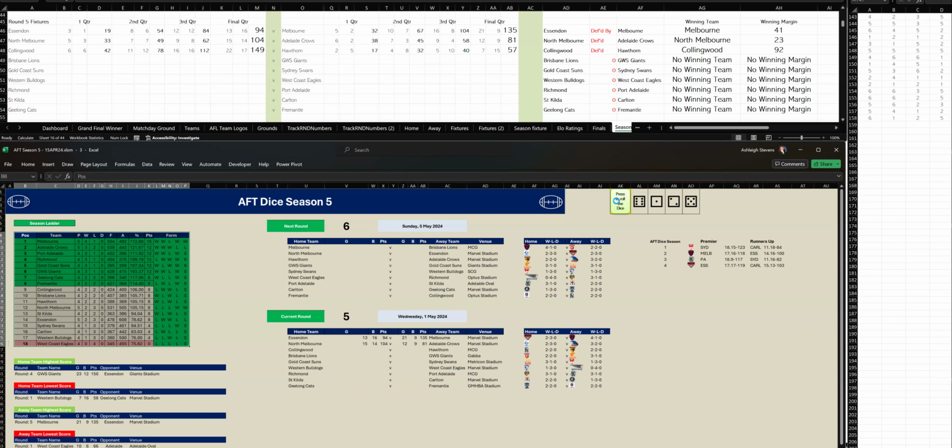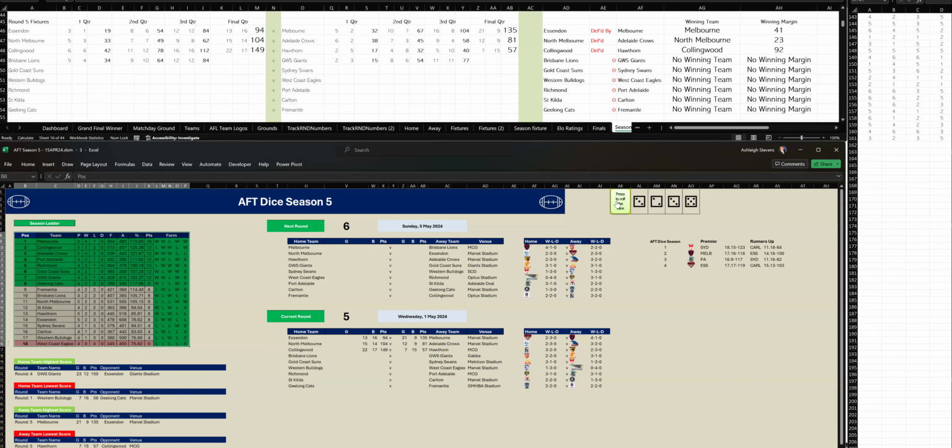It's Brisbane Lions versus GWS Giants at the Gabba. First quarter, Brisbane have kicked 5 goals, 4 to GWS, 2 goals, 3. And Brisbane are up by 19 points at quarter time. GWS have kicked 6 goals, 3 to Brisbane, 4-6. Half time, Brisbane are up by 10 points. Let's go to the third quarter.